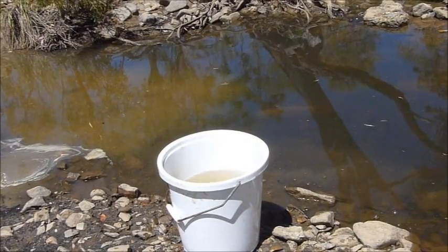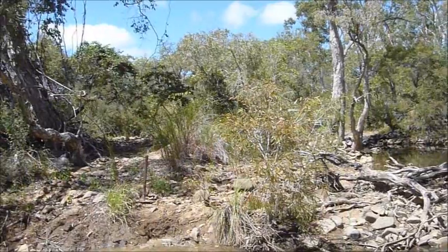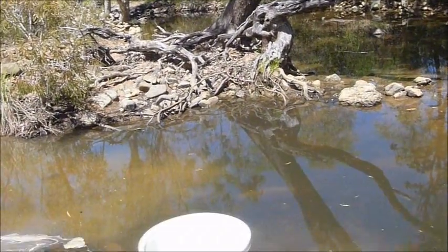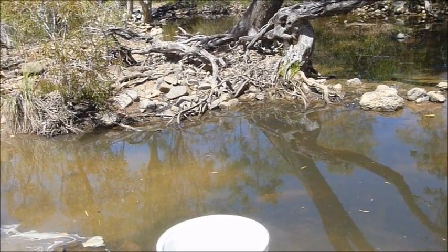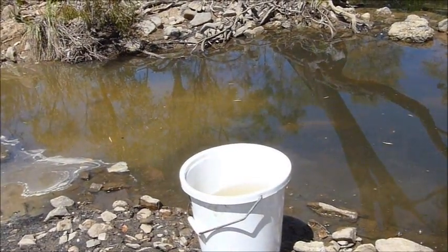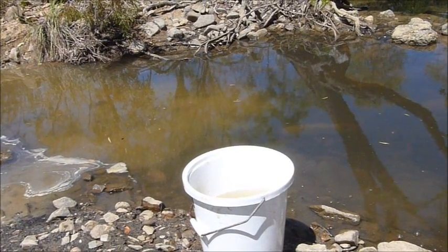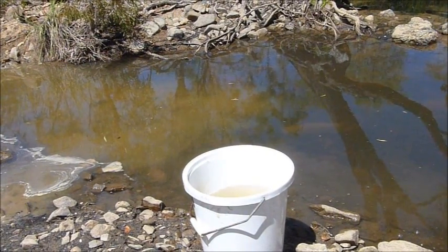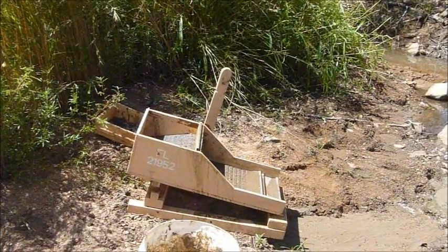As you can appreciate, this area, we haven't had a really big wet season, and it will dry up this year. This will be significantly drier in just a few weeks, so these water holes don't last long. So wet processing is not really an option later in the year. You've got to go to a dry blower, which I haven't got, or you can dry pan it. But anyway, we'll wash up this rocker box now. Let's come over here and we'll take her apart, and we'll wash it in that white bucket.